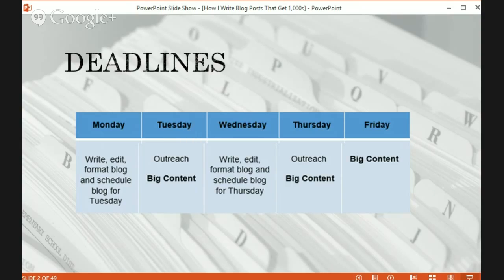So if you can see here, I have big content written, and that's just content that's outside of just blog posts. So that might be I'm creating a slide share, I'm writing a guest post, I'm creating a webinar, I'm creating some interesting graphics, I'm doing some outreach, whatever it is, that I have specific days where I catch up on all that.